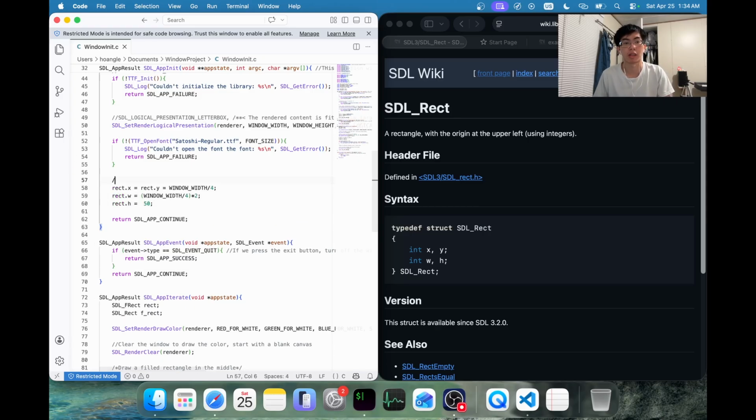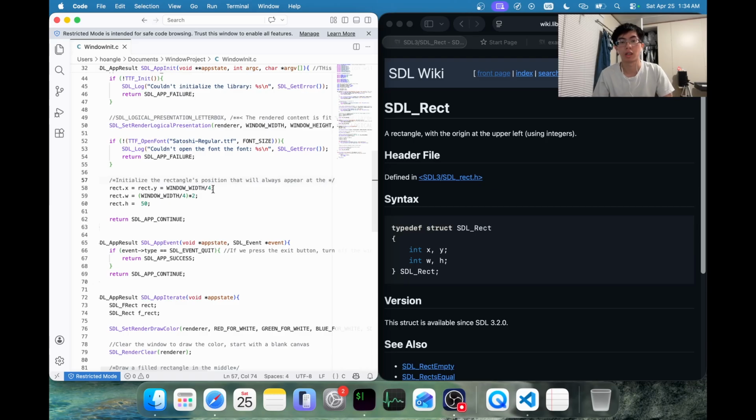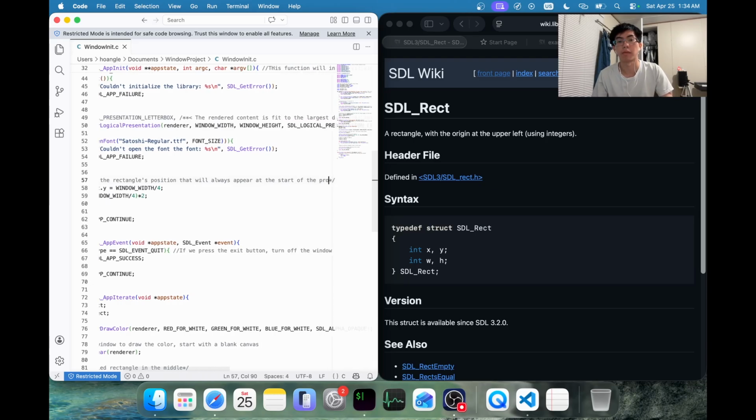So let's try to make a comment. Initialize the input rec by the rectangle. Initialize rectangle position that will always appear at the start of the program.